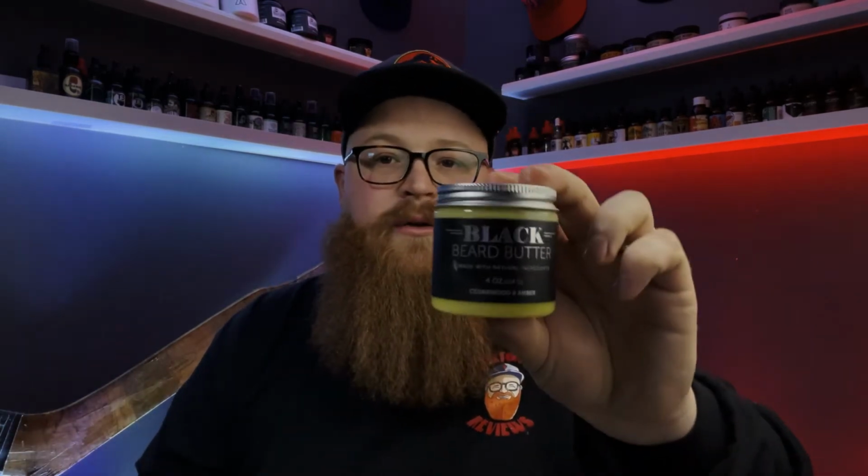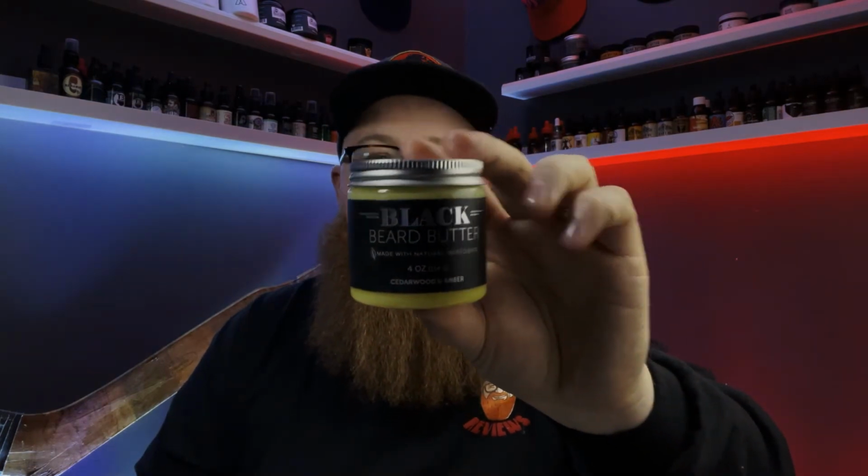Now, there are some companies that do include the beeswax in their beard butter. For example, Detroit Grooming has beeswax in their butter, but it's right near the bottom of their ingredients list. So it's not a huge ingredient. It's not the number one ingredient. It's kind of further down. That gives it a little bit more weight, some grittiness, and a little more body as well. Not all companies are doing this, but some do. But with beard balm, as I said, its main component is for styling and shaping, whereas beard butter is really meant for nourishment.